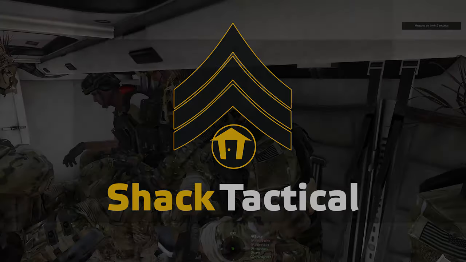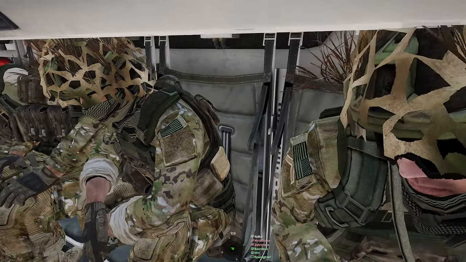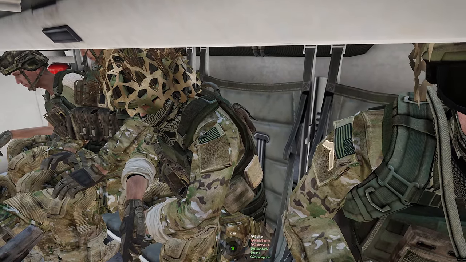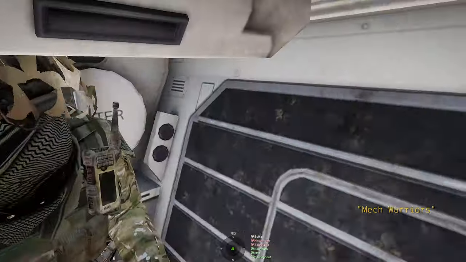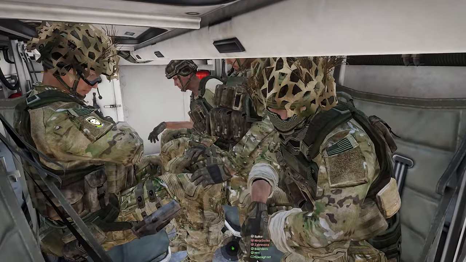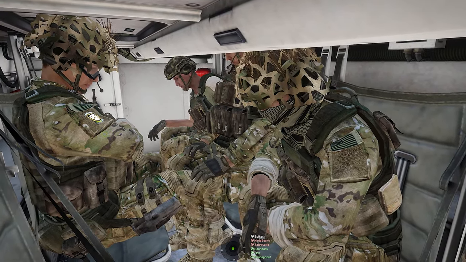Alright, step up. Alright, let's go. Move now. BV1, BV2, while we're mounted, you're free to engage, whatever, as long as it's hostile, obviously. Once we're dismounted though, normal rules apply. BV1 copies. Two copies.